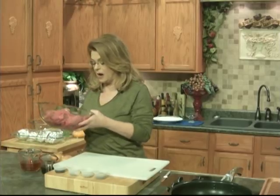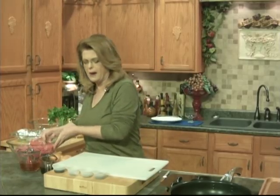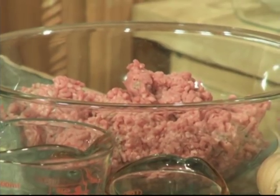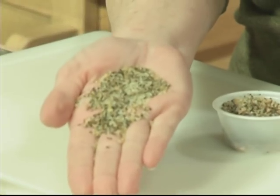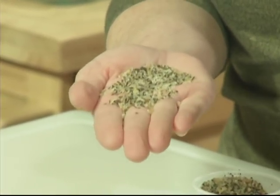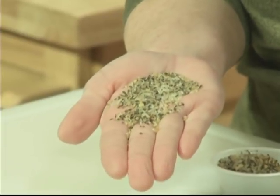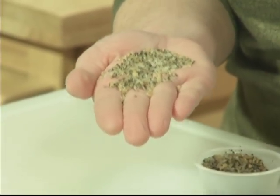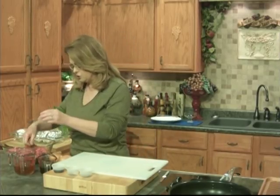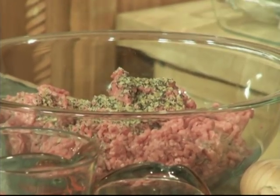In this bowl, I've got about a little over two pounds, maybe two and a half pounds of ground chuck. You could use ground chuck or ground sirloin, either one. To that mixture, I'm going to add a steak seasoning spice mixture that you can find in your spice section. It's got pepper and salt. Sometimes the different blends will have different ingredients. This particular one has got a little bit of dried onion in it, a little bit of caraway seed. Any of those spice mixtures for steak or burgers will be fine.